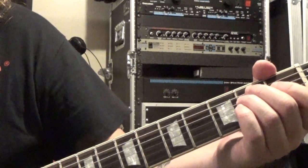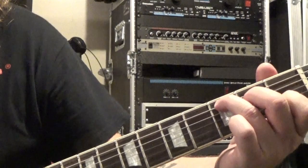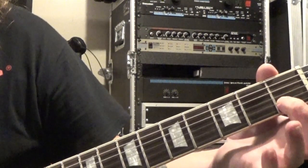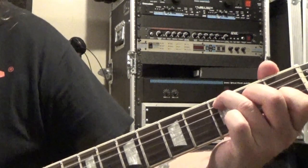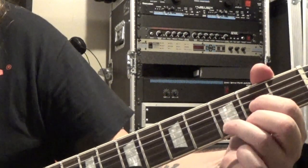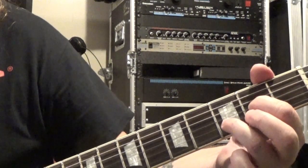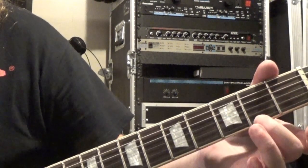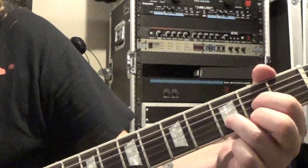Then we have C. So we've got third fret of the fifth string with your third finger, second fret of the fourth string with your second finger, third string open, first fret of the second string with your first finger, and first string open. C. And then D. Fourth string open, second fret of the third string with your first finger, third fret of the second string with your third finger, and second fret of the first string with your second finger.